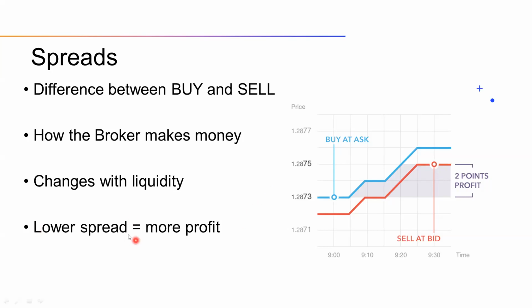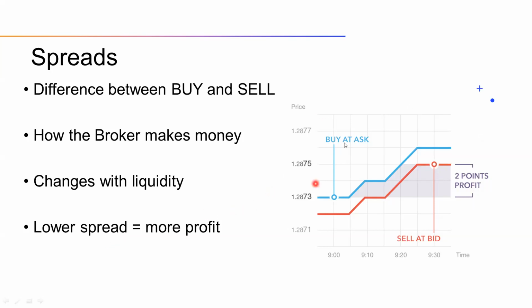So the important thing is that if you can find a broker with lower spreads, you get more profit. The one that we use is very low for spreads, and that's why we use it. You can see that on the Our Broker page of the website. There are other brokers which have similar spreads as well, and some which have higher spreads. So that's one thing to be aware of if you're looking at brokers.